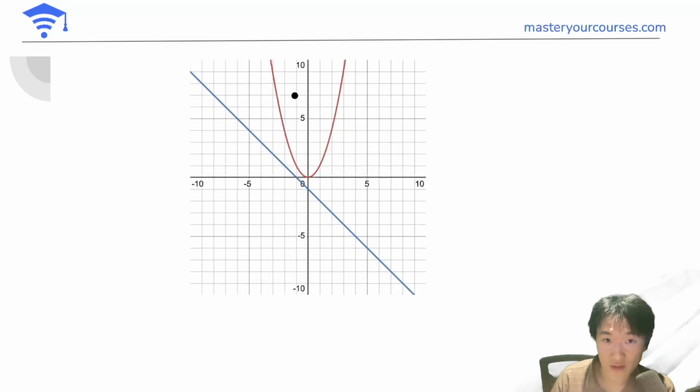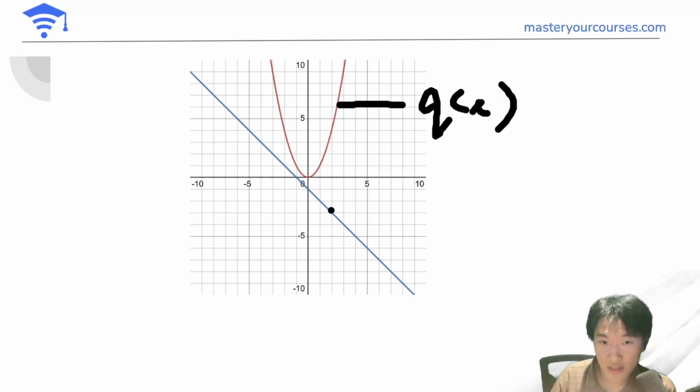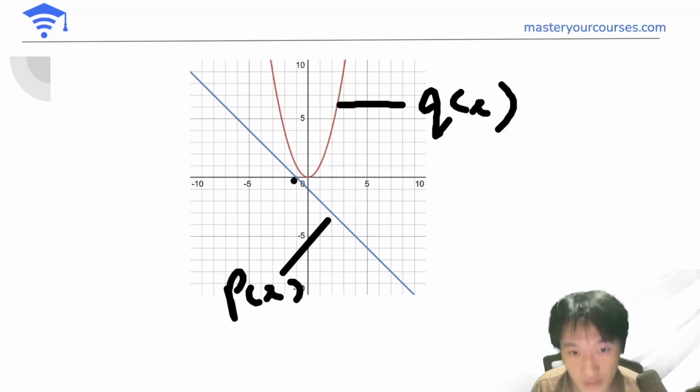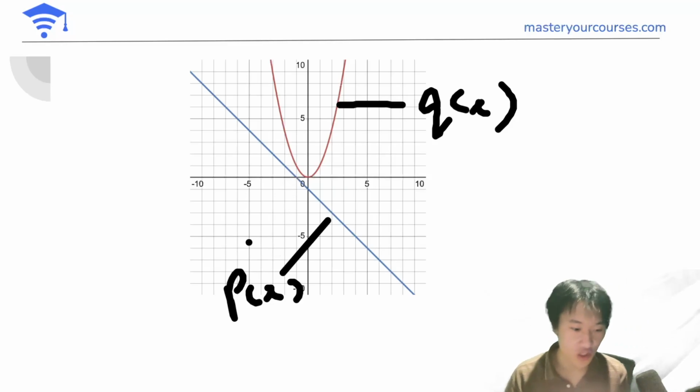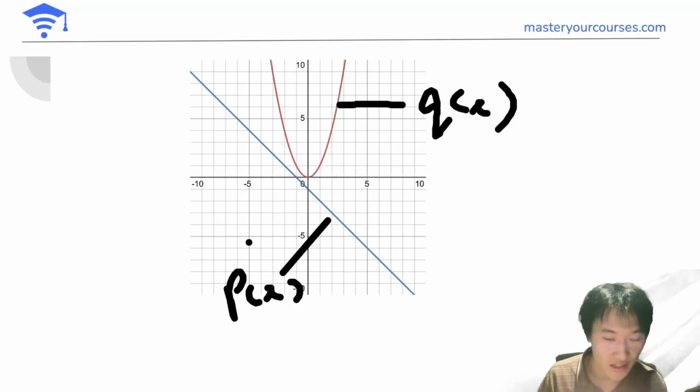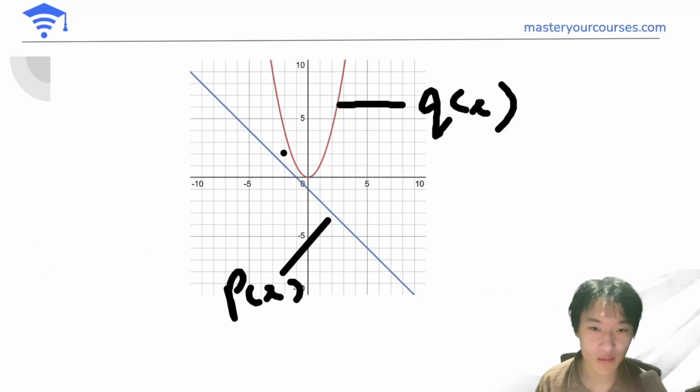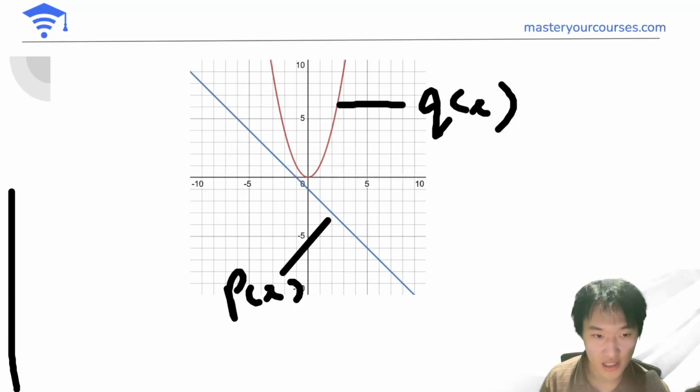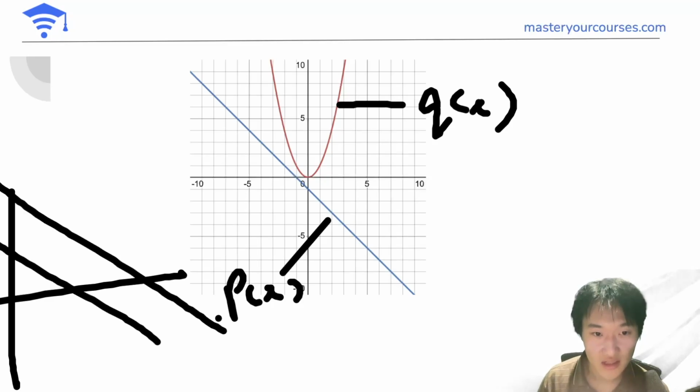So here we have a quadratic equation. Let's call this quadratic q of x. Let's call this linear one p of x, right? This system of equations will not yield a result. Even with substitution and whatnot, you just won't get a valid value, which you have some experience with from working with linear systems of equations. This is very similar to when we had two lines that were parallel to each other. You know how they never crossed, so there was no solution, right? This is the exact same idea. They don't cross, so there is no x, y pair such that they satisfy the equations at the same time.